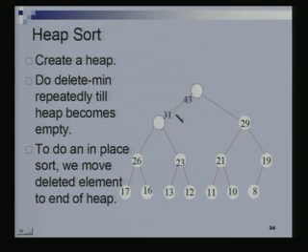Essentially that corresponds to 31 and 43 getting swapped again, and this element going away from the heap. Now, this is the only element left in the heap, and so it is a heap. I do a delete min, which means I remove this element, and it is not part of the heap anymore. So, this is what we get. As you can see, this is a sorted sequence in decreasing order now, if you read it like this, and this is how we do heap sort.